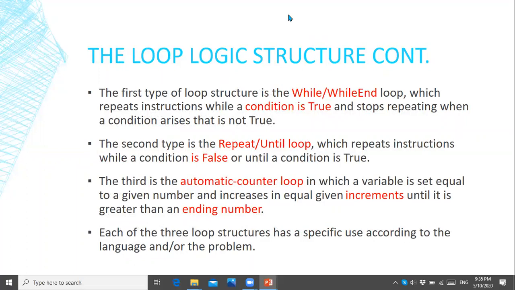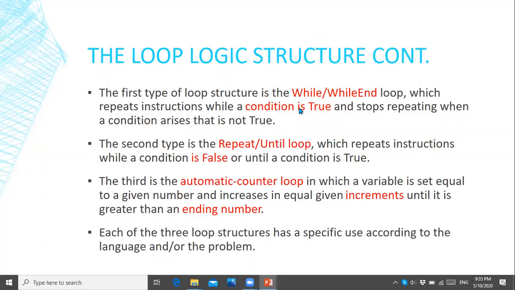The semantics are the same, and the syntax is different from one language to another, of course. But we have three basic semantics for this looping logic structure.